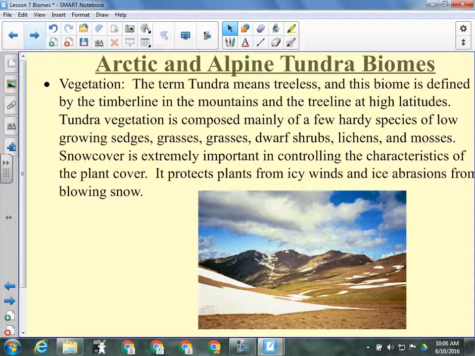Okay, and you can see again here, there's still lots of snow. I think I cut the date off of that picture, but that would have been taken around the same date as the other one. I think that was the 6th of July. It was the same trip. So, still lots of snow, and as you can see, there's no trees anywhere there.